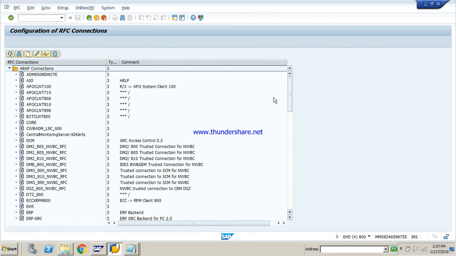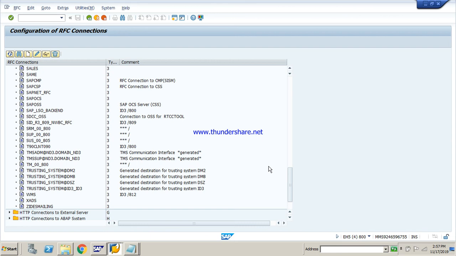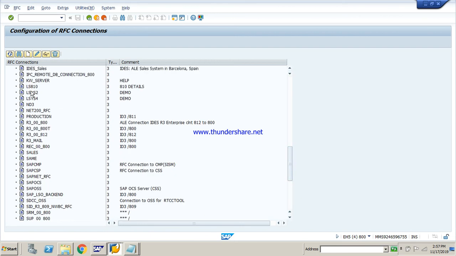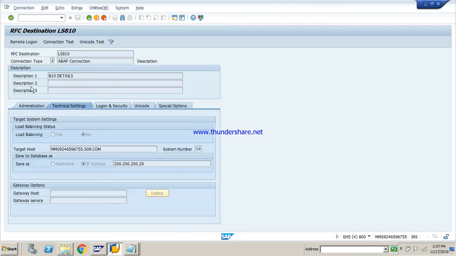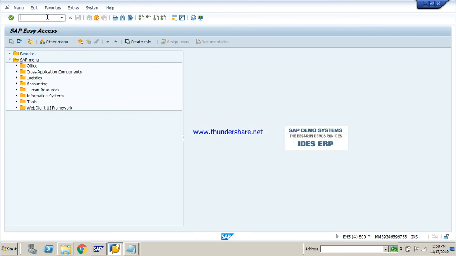You can cross-check. See the LS810 details. These are the details.